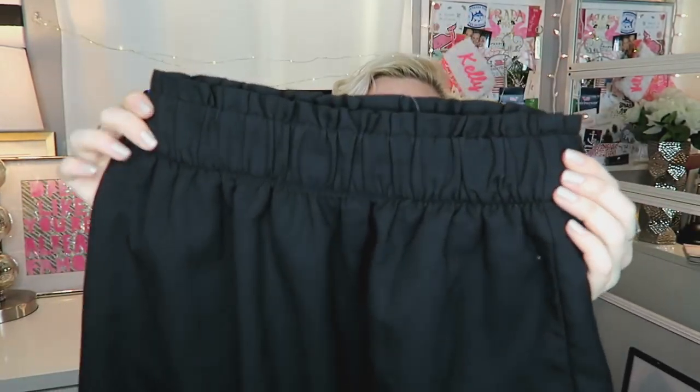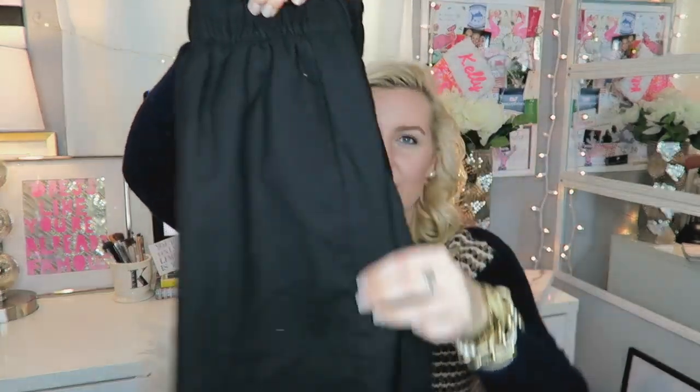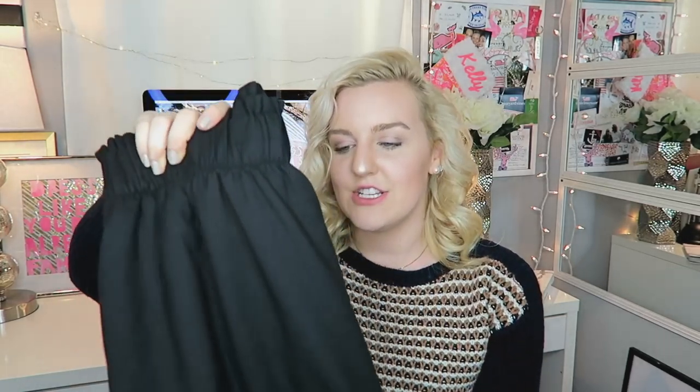The last clothing piece I've been wearing a lot — and you guys have probably seen it on my Instagram — is this black skirt from J.Crew. It's one of those cinched ones at the waist and it has pockets. It's just so cute and classic looking. The last two weeks I've been wearing a lot of black and white clothing and this is probably one of my favorites. It's so casual but dressy at the same time.